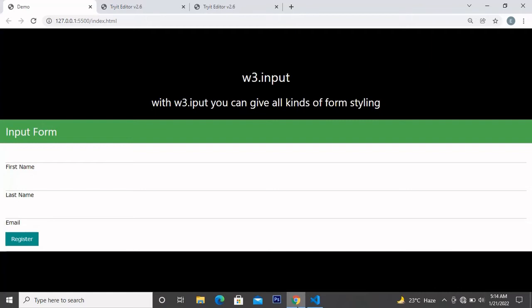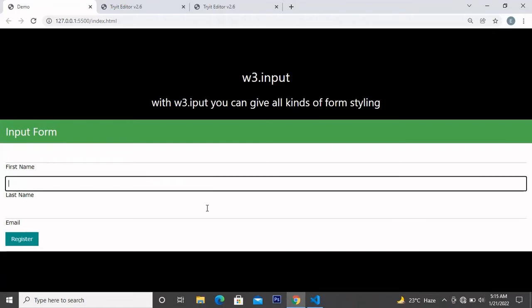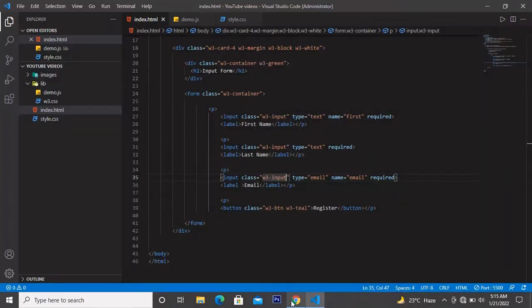So next we're going to be talking about what is known as border. Now we're going to be styling the border of this input element. So I'm going to be changing the colors, and let's say W3 border, and let's say, shall I say light gray?